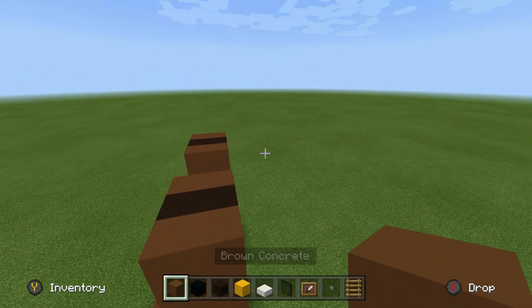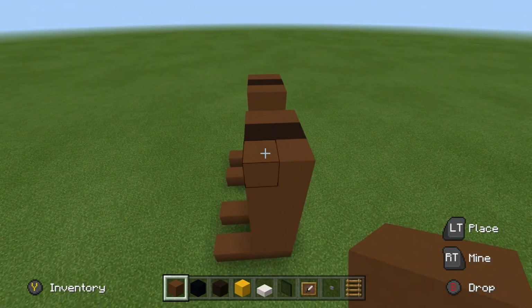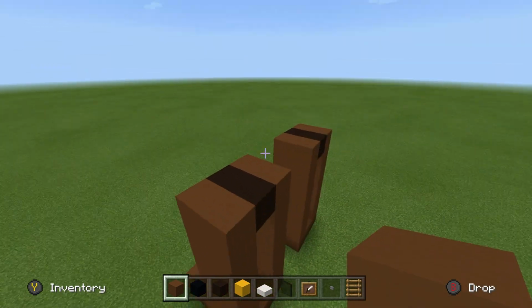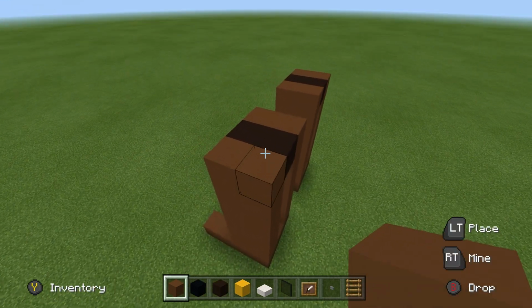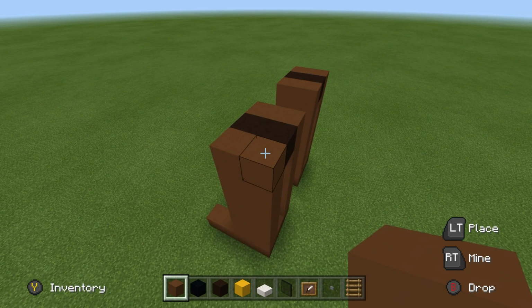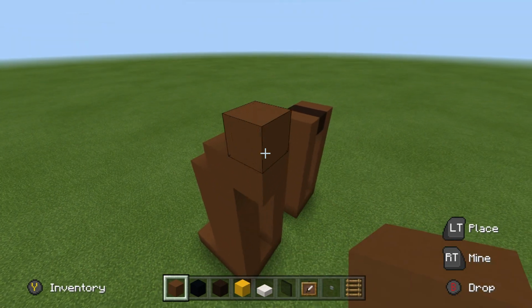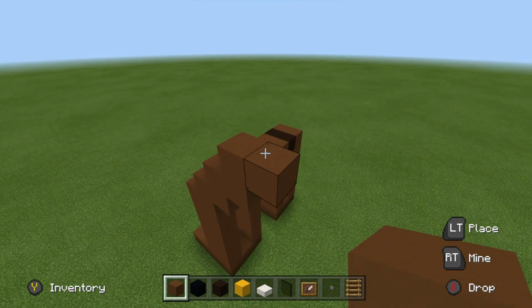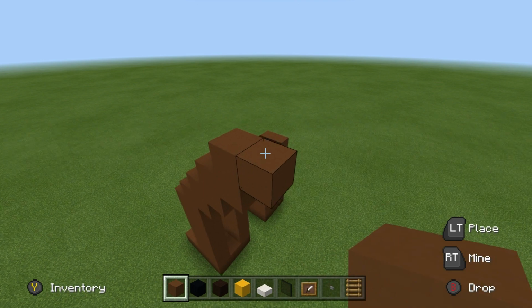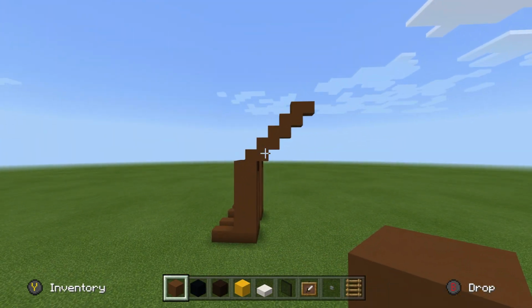We have to make some bends in the legs, so these are kind of like the knee area, and we have to make the upper leg leading up to the hip area. So we're going to take the back corners of the legs and we're going to place a brown concrete: back, up, back, up, back, up, back, up, back. So we should have something which should look a little something like this.